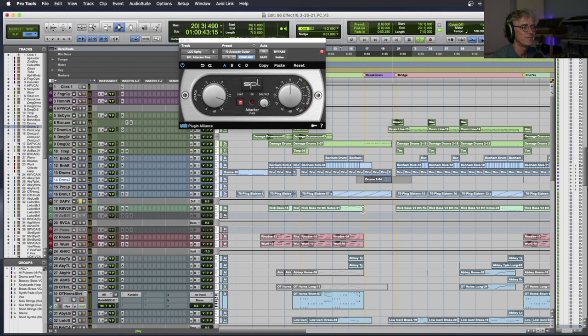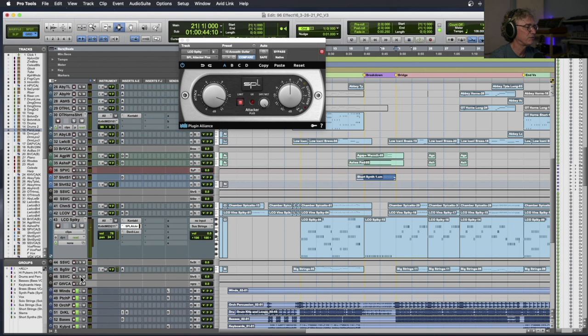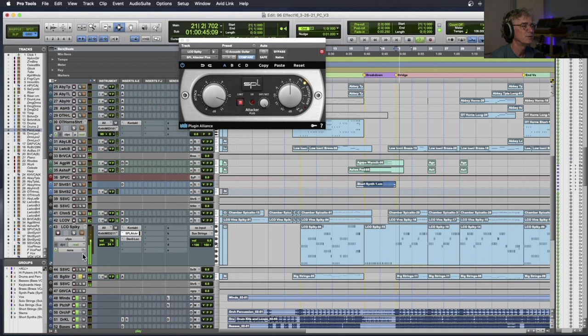And then now we go into this really proud section right here at 21. That's just basically going from the flat 6 chord up to the 1 chord. So basically D flat major up to F minor.